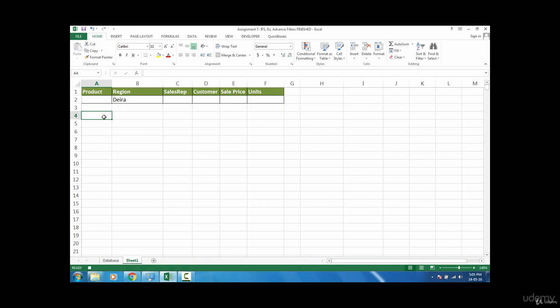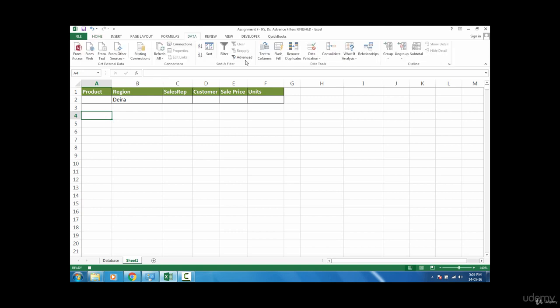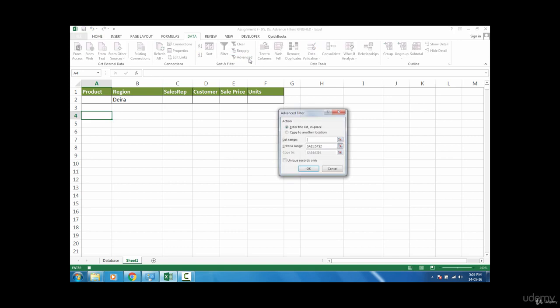Now what next? Just reapply the filter. Go to Data, go to Advanced, Copy to another location. The list range will be my database named DB. The criteria range is the whole of this range.